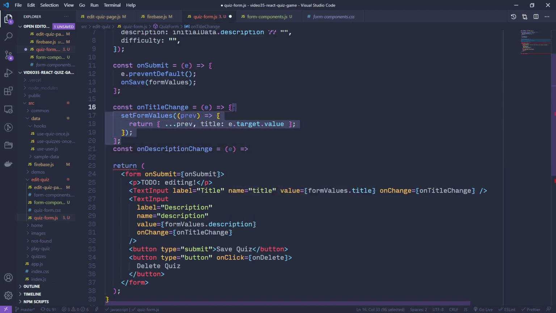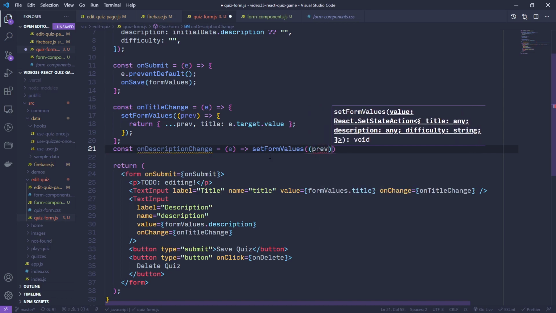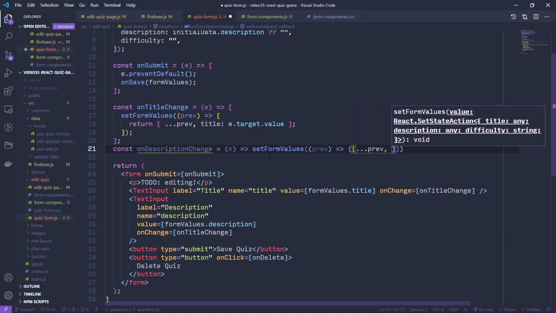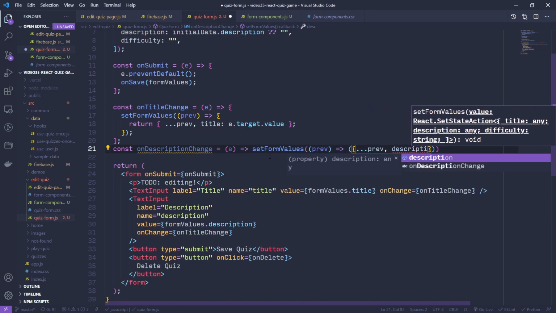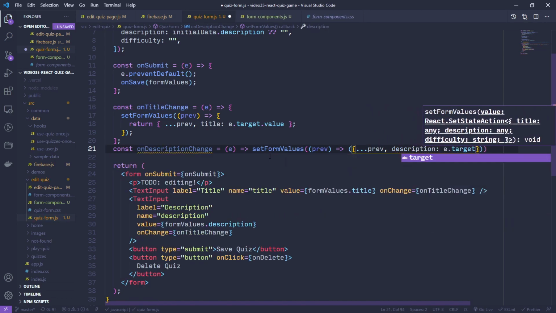Previously I showed you how to do this in the long form without using any implicit return statements. So this has brackets around it and has an explicit return. We can actually do this much more simply. We could do set form values, prev, and do an implicit return of an object here that has the previous plus the description of e.target.value.